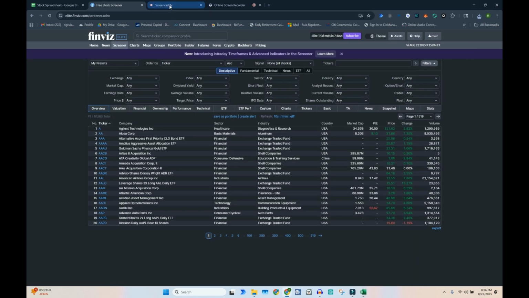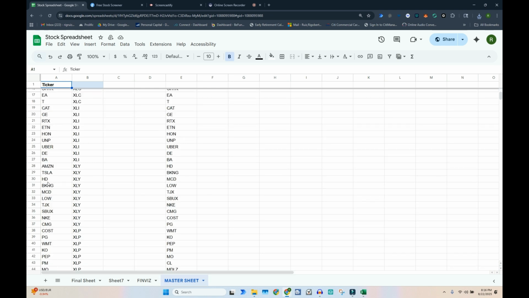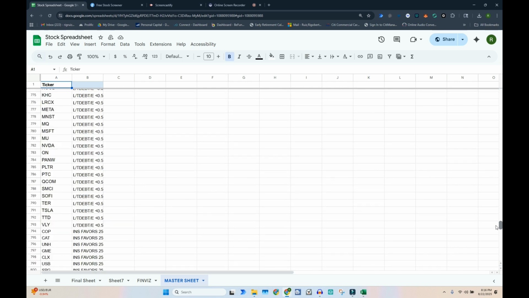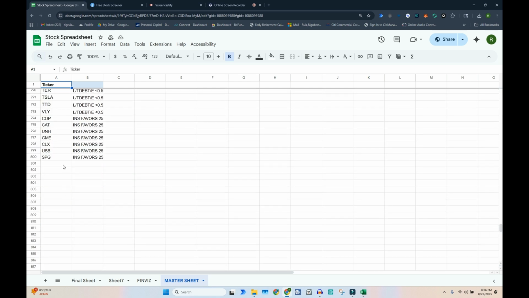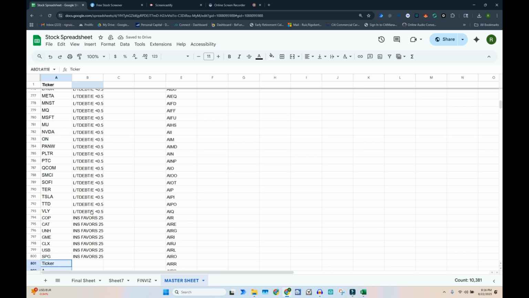When you minimize it, you're going to go back to your spreadsheet. So you can see your sheet here. You're going to go to your master sheet and scroll all the way down. It might be easier just to click this little button over here. You're going to scroll all the way down, click the newest cell, which is going to be right here, and press Control V at the same time. And as you can see here, everything populated.